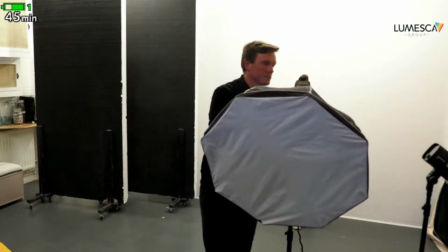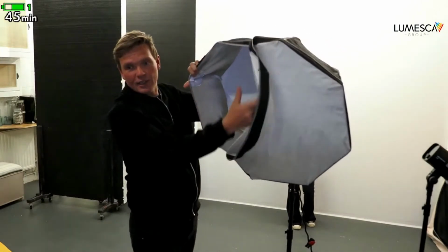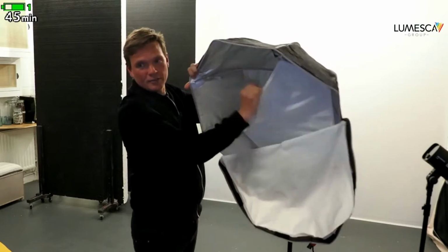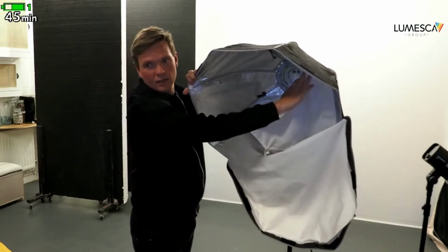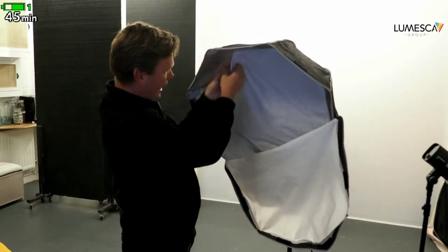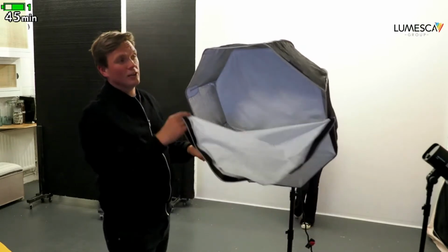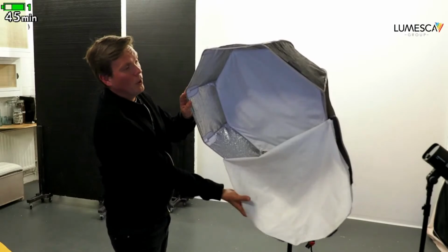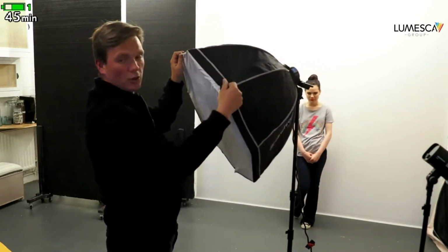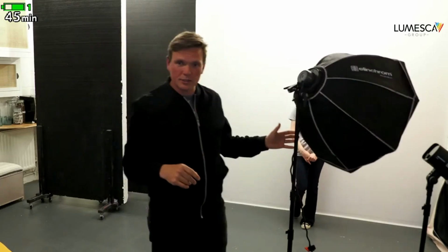First one is that this one in here has a second diffuse layer inside there. You see that? My flashlight is just inside here, and it has to go through two diffuse layers to get out of this softbox. It also has more angles on the inside, so the light is bouncing around a little bit more. The more it bounces around and the more diffusion it has to pass through, the softer that light source. What that means is it's a nicer fall off of shadows.